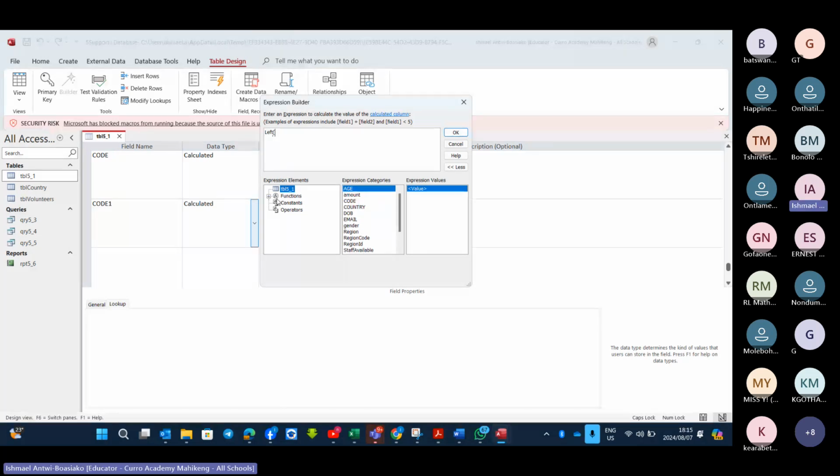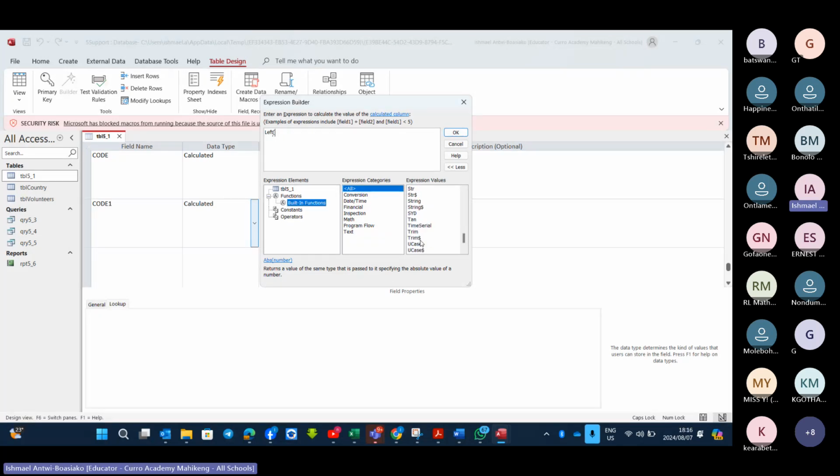If I click on the plus symbol here for function and built-in function, it is going to give me all the available functions that we can use in database. Like you see here, we have len, we have left, we have minute, we have month name, we have the right, we also have the second.